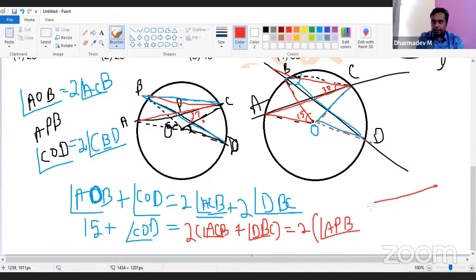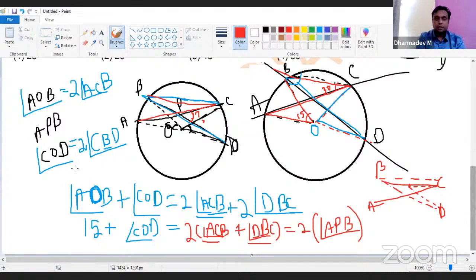ACB, and the other side is DBC, when I add them both, I'm just drawing the dotted lines on the side so as to understand. So DBC, when I add them both, I have an intersection point over there, so that intersection point would be equal to that. Are you clear with that? Already we know that it is intersecting over here at the point P. So this would be equal to this. When I add these both, ACB plus DBC, that will be equal to APB.